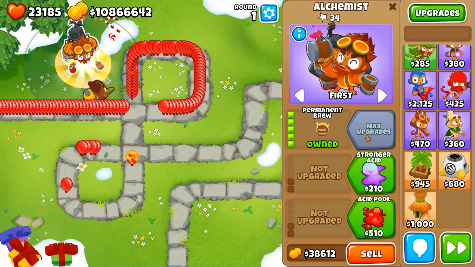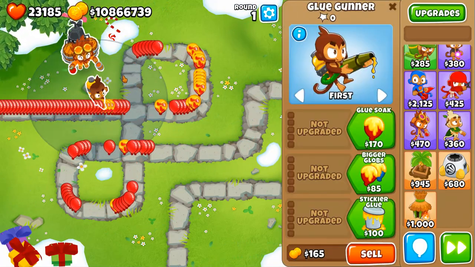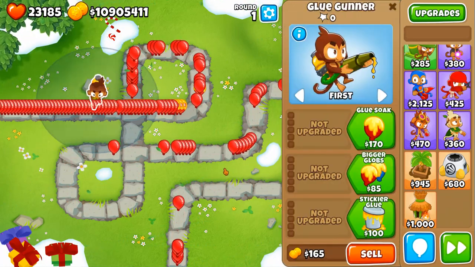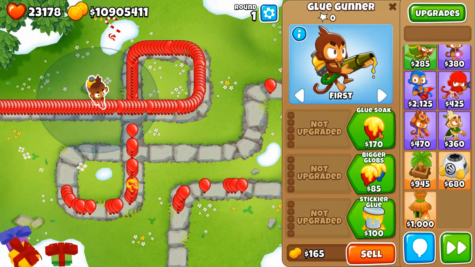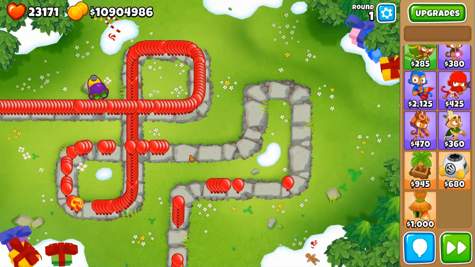Get a nice, delicious permanent brew right here. Let's just permanently brew our little glue gunner right here. Permanently brew him, and then we're done. And then we're going to see, can he pop balloons? Alright, let's get some glue soak action here. Some corrosive glue.